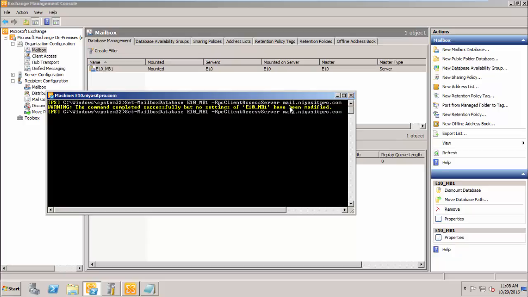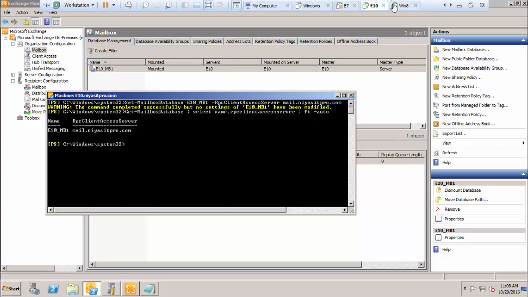Okay, it's done. And you can see it's showing e10_mb1 RPC client access server name mail.niasitpro.com.